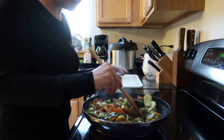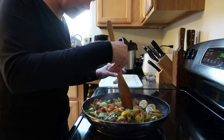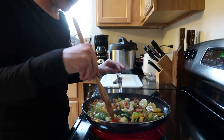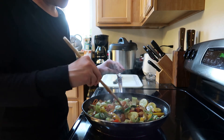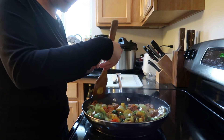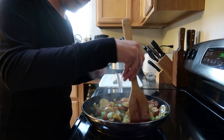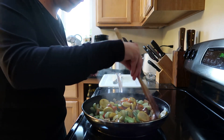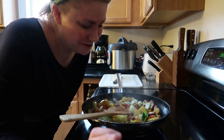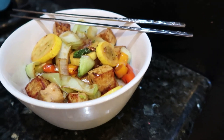The good thing about this dish, other than there being a lot of healthy vegetables, is that it is 100% vegan. So if you struggle with high cholesterol, there is zero cholesterol in a plant-based diet. Now that's not to say that your body doesn't produce cholesterol on its own — some of us have hereditary issues and just have naturally high cholesterol — but if you are aware that your high cholesterol is diet-based, eating a few more plant-based meals is a great way to reduce that. And like I said, you don't have to use all the sodium I used — I know that's probably killing some of you. I just really like salt and that's not something I struggle with.